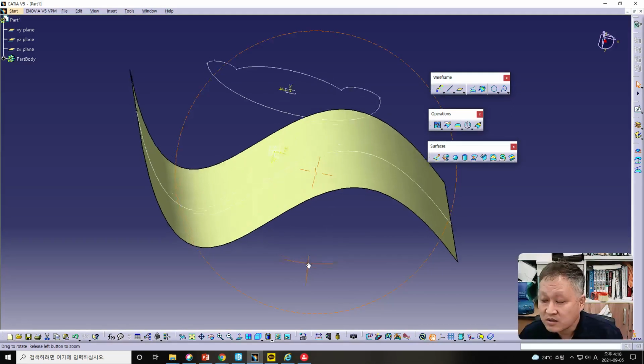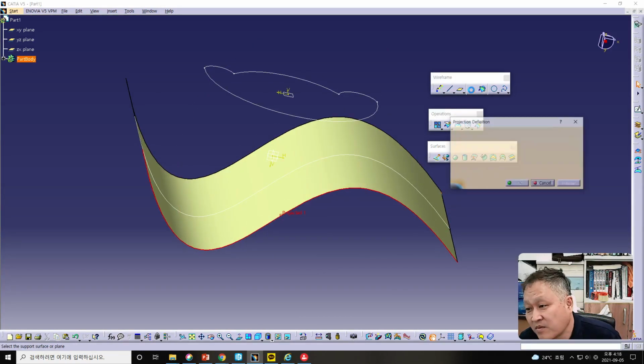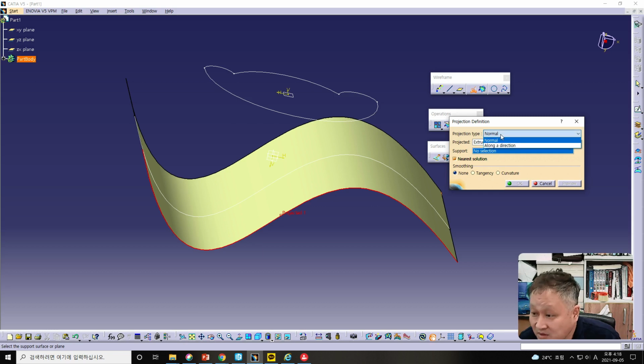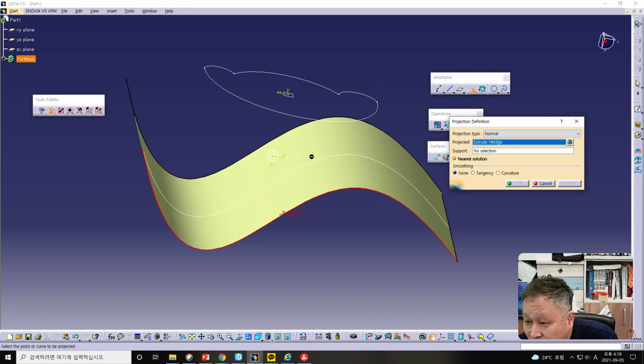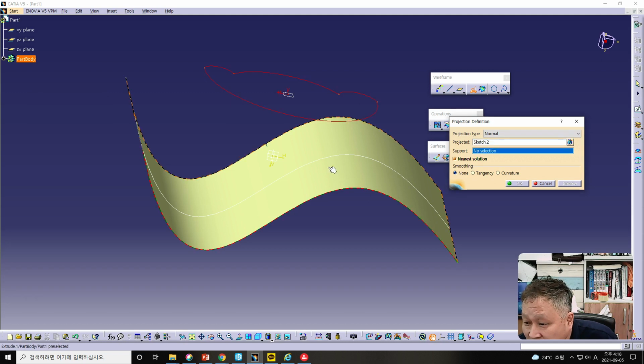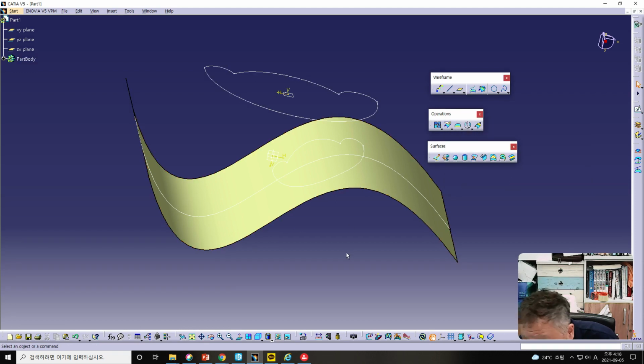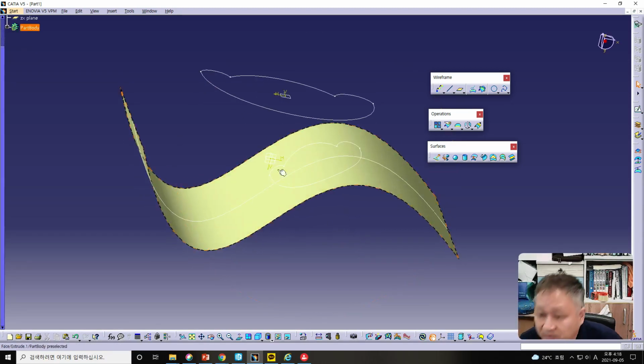therefore, in case over here, if you select the projection menu like here, the projection type is normal, and we can change normal and angle to direction. If we select normal and project to here and support to here, and if you select OK, then the projection is like here on the surface like here.